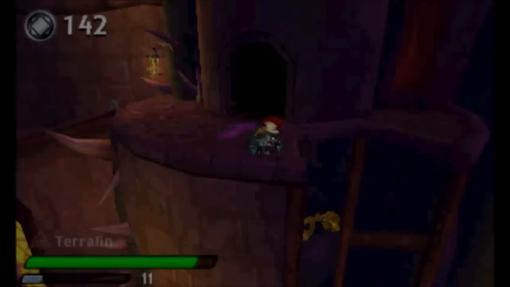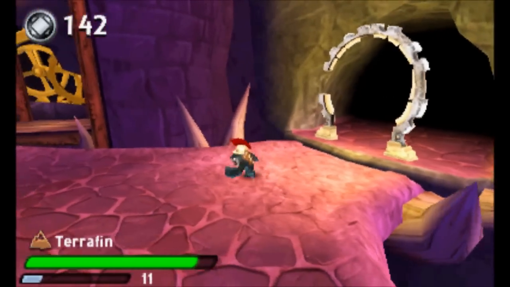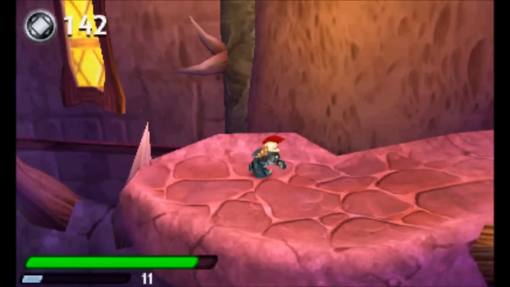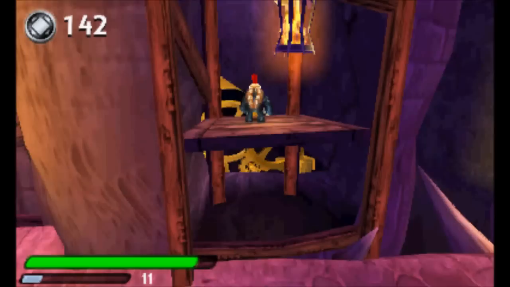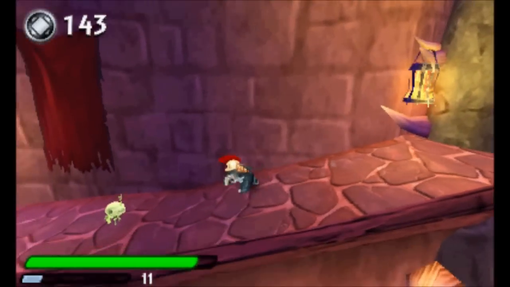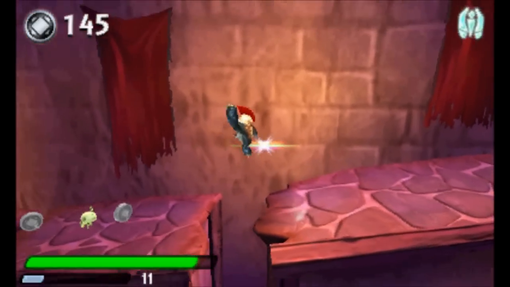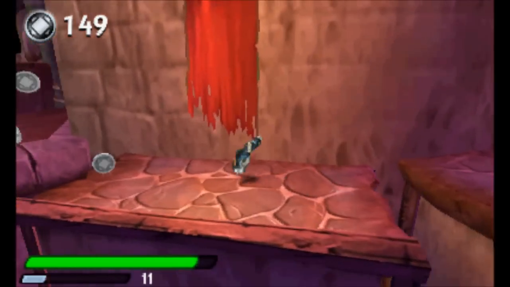Here we go. Good manoeuvre, Tim. Good manoeuvre. Let's head back up. Jump past my entrance. Nice, okay. He's a goner.